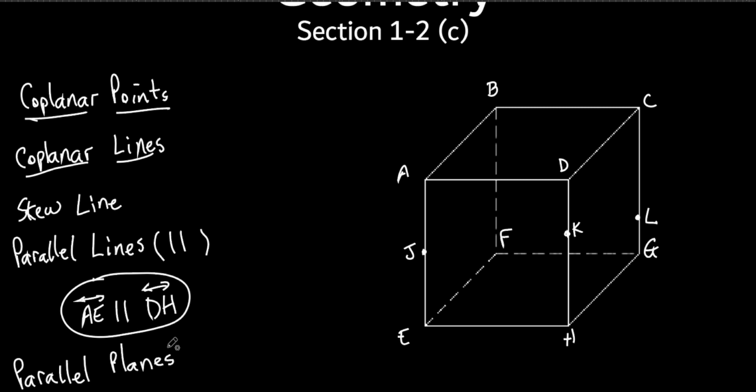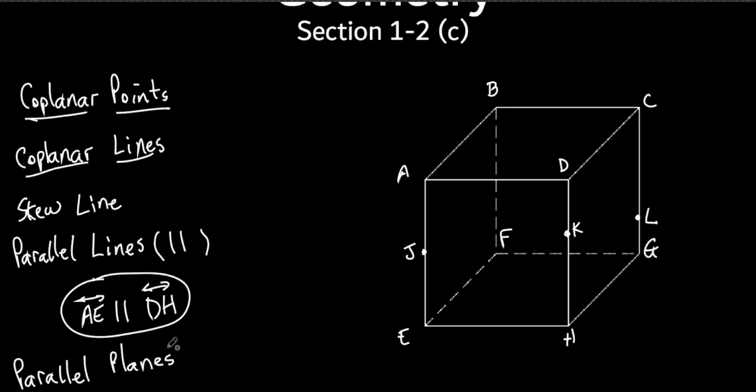So let's, like the front, we'll just call front, back, left, right, bottom, top, okay? So this front right here is parallel to what else on this box? The back, exactly right. The front and the back are parallel to each other. If this was to extend forever, up and down, left and right, the back, if it extended up and down, left and right, they would never touch each other. They would be parallel planes. Does that make sense? There's other parallel planes. There's this side one. There's this other side one. Pretend there's a top to this. Okay, the top one and the bottom one would also be parallel to each other.